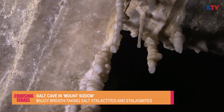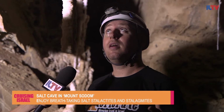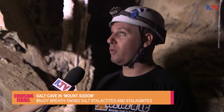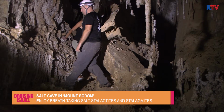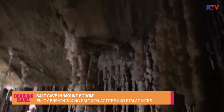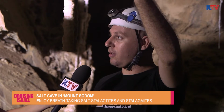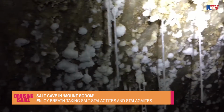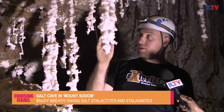The salt stalactites are formed very, very fast compared to normal stalactites, and they are formed by water, as the cave itself was formed by water. The water flows through small cracks inside the rock itself. Because the rock is made of salt, the water takes salt with it, pulls it out of the rock, and leaves a small ring of material on the ceiling. When the drop falls down, the material stays on the way, and then another drop and another drop for hundreds of years. Here we can see some strange stalactites which grow in a strange way.